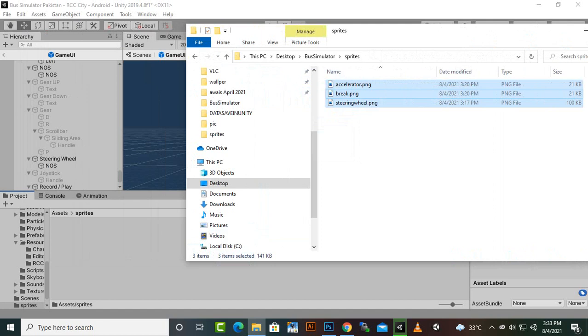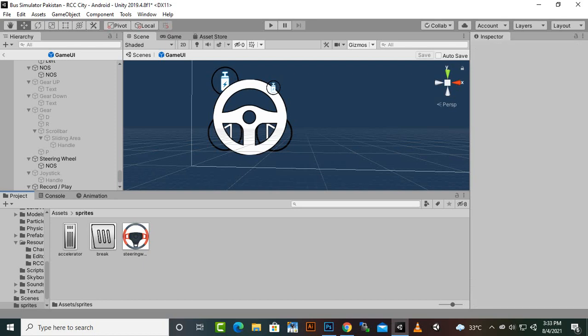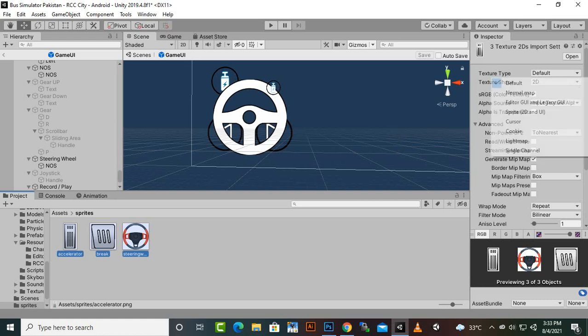So we can just bring these here, and now we can select these sprites, and we will convert these sprites into 2D and sprites option. So unfortunately Unity is taking too much time. Anyhow, we will select it, we will convert it to 2D.